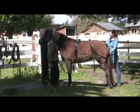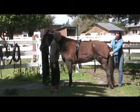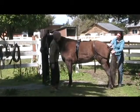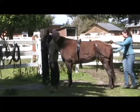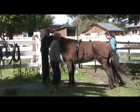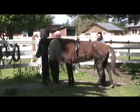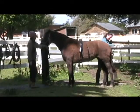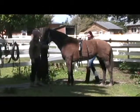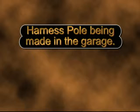Now the crupper, and the horses tend to, it's all right, clamp down their tail. Hold on to the buckle so it doesn't get hung up in her tail hairs. There you go, the crupper's off, okay, and off comes the breeching from her hips. And the final step, taking the surcingle off, is similar to taking a saddle off. So we're done.